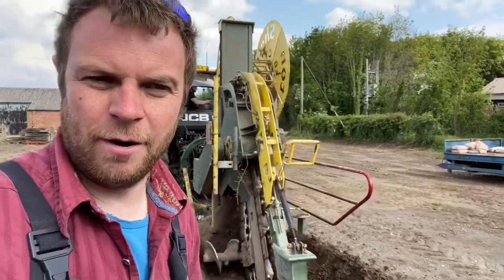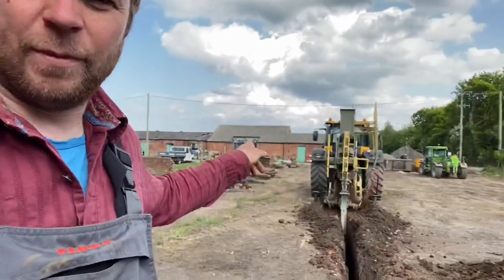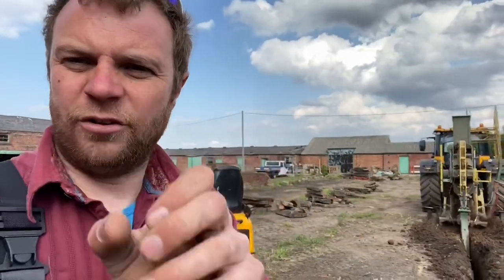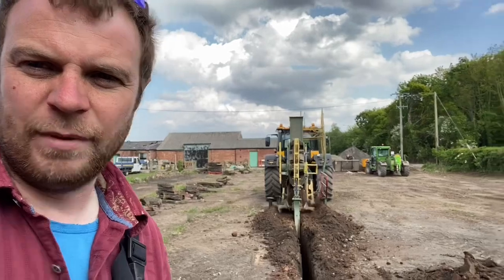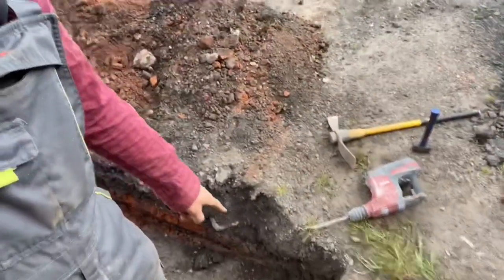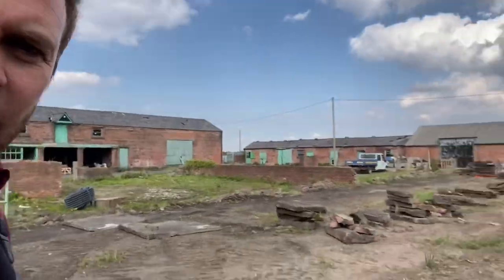It's a bit windy but we're basically digging a trench now across the old yard to connect the water pipes of the buildings over there and take electric from these buildings. We decided to use a trencher because it's a lot neater and won't leave a big hole that sinks afterwards. We're only cutting a 150 millimeter trench, whereas if we'd used a digger it would have been at least 300 if not 600 millimeters. We've got a concrete mixer so we can concrete the duct into the old chamber where the water pipes and electric are going.